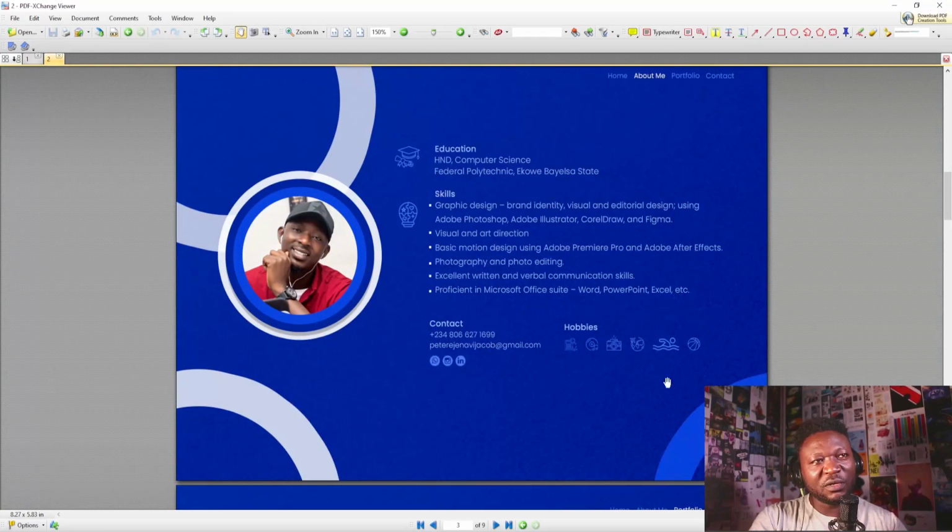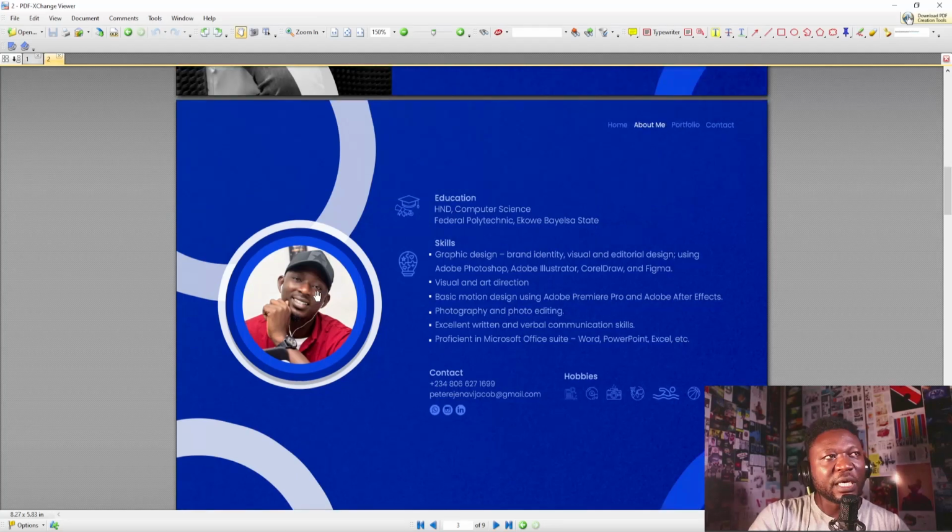I like this side. In fact, I like this layout of yours. It's beautiful. All right, but the issue I have is the color. Please help your viewers. Use more colors that they can easily see, because most of the time the people we send this portfolio to are elderly people. So don't let your portfolio design fall on one side. Have both the people with glasses in mind and people without glasses. And how you can stand in between these two groups is by using colors that can easily be seen on a dark background. Okay. All right.